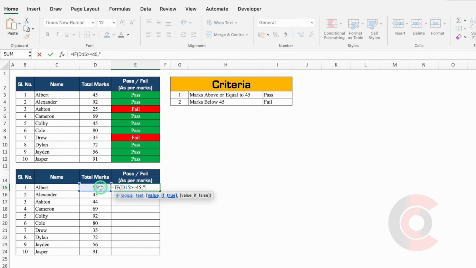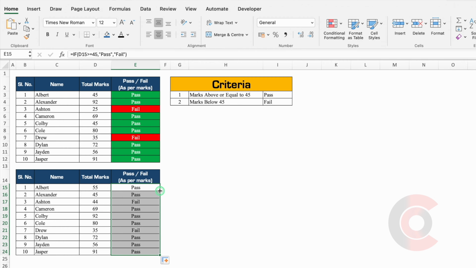So I'll put double inverted comma pass, double inverted comma close, comma, if candidate is not pass, means if the marks is below 45, the candidate is fail. So I'll put double inverted comma fail, double inverted comma close, bracket close, and I'll hit enter.